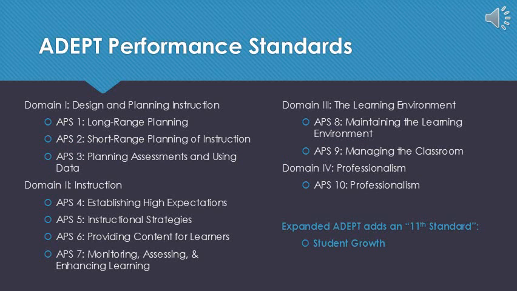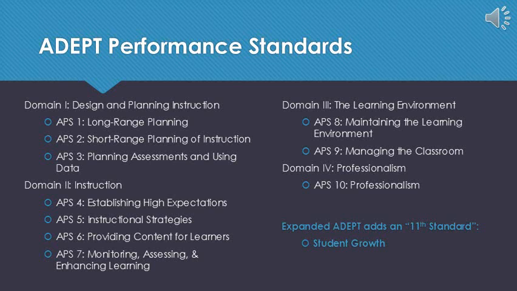If you are already familiar with the ADEPT performance standards, then you will recognize the 10 APSs listed here as the measures we have previously used to evaluate teachers' professional practice. These 10 standards are not changing. If you are not familiar with these, then don't worry. We will hold more in-depth training later this summer.